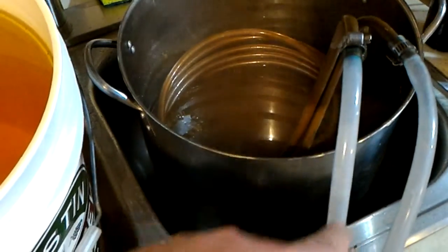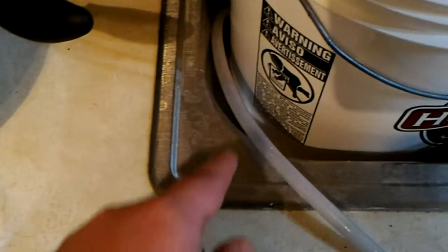Same procedure as the other night. Water's going to come in here. All around there. Back out. And down the sink here.